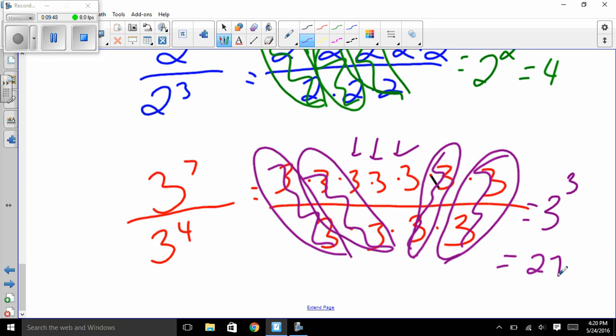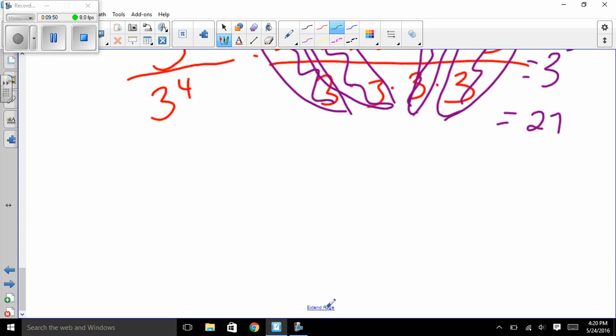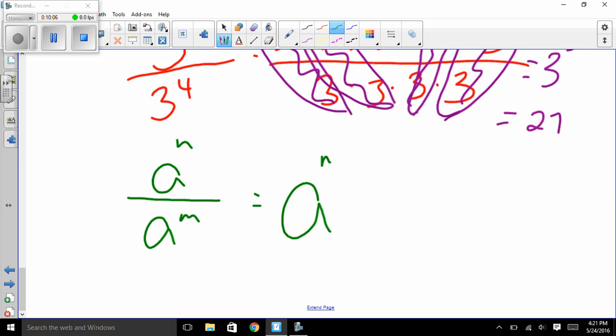So again, let's see if you guys have stumbled upon an aha moment and discovered what's going on here. Well, I'm going to tell you what's going on. In all of my examples, when I end up dividing my common bases, say I'm going to have a to the n over a to the m, what I end up doing with those exponents is I simply subtract them. So do I really have to expand these? No. I was expanding them to show you what actually happens with my properties. All right, the rest of your time is to work on your homework.